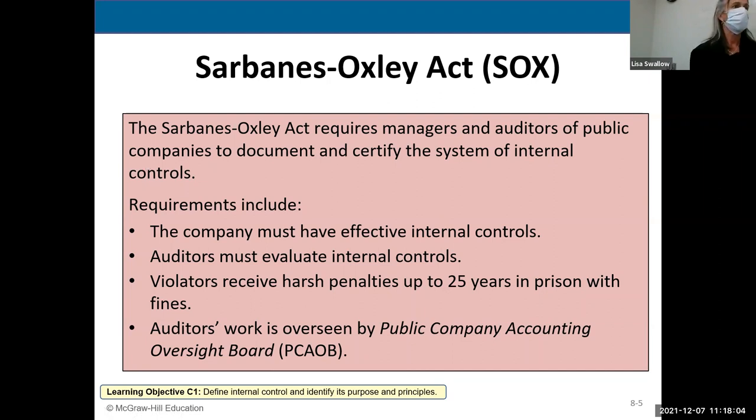One more time. There are stocks on the New York Stock Exchange or the American Stock Exchange or NASDAQ, right? There's the free trade of ownership, and publicly traded companies certify how they've developed their internal control system. So if I've got stock in GE, I'm not going to wake up tomorrow morning and be like, oh my gosh, GE went bust because there was tons of fraud, because there was no internal control. Sarbanes-Oxley requires them to show their auditors how they developed their system of internal control. And the auditor's got to evaluate it, and it's all overseen by a federal board.